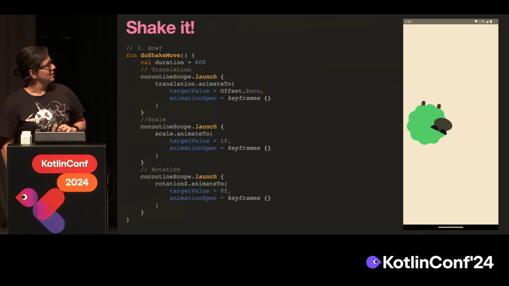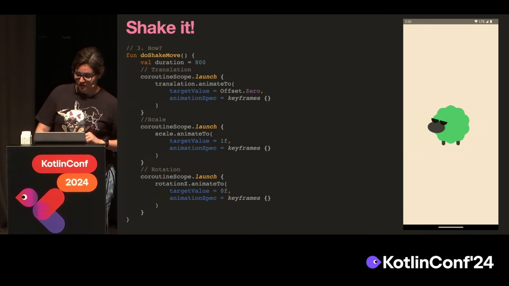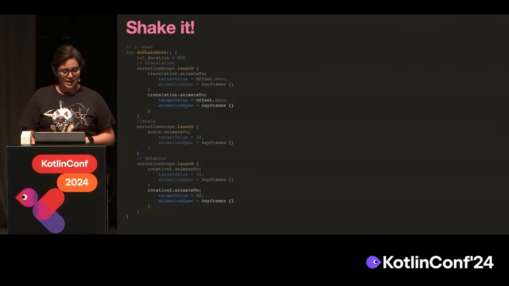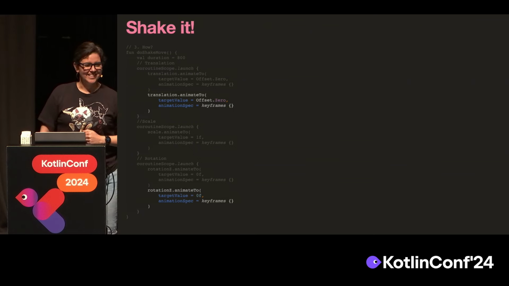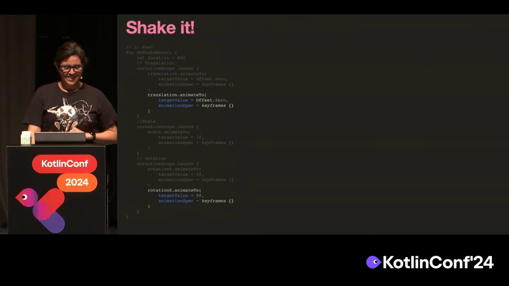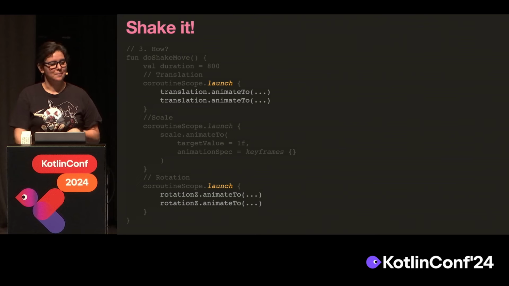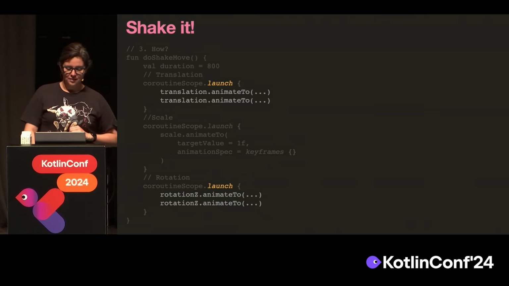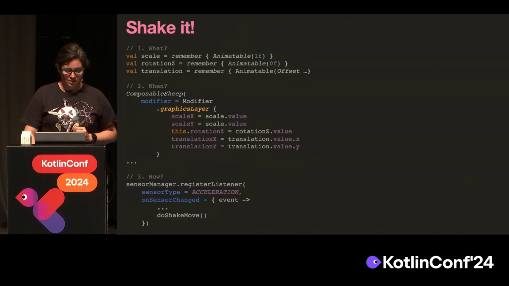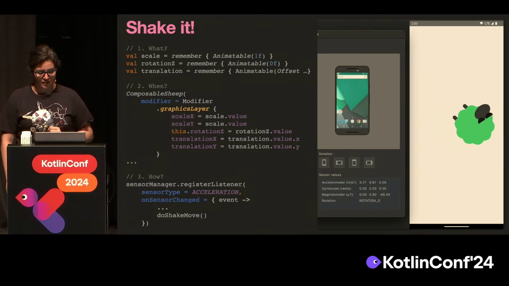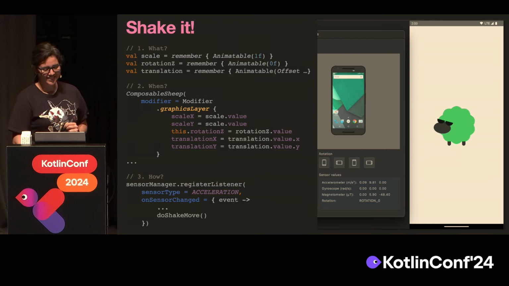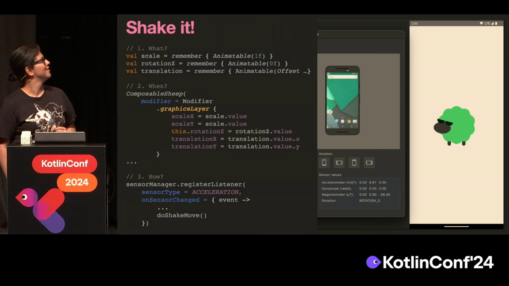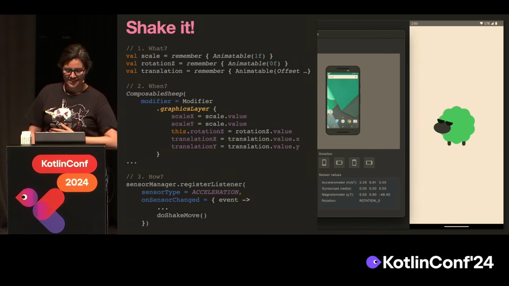But we're still missing the little wiggle, right? Don't worry. In order to add that wiggle, the only thing we need to do is add even more keyframes. And that's it. You just need to make sure that you're triggering them one after the other. In this case, I don't want it wiggling and moving at the same time. But with all of this, we already have our shaking chip. Which, of course, you need to shake correctly if you want it to move. There you go. That's it.